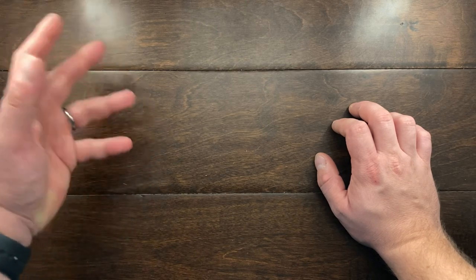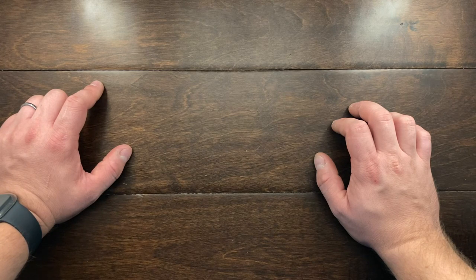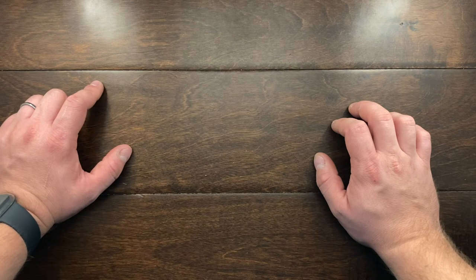So when polishing these scales, you have to be very careful. And if you have a set of scales that are on a knife, I would probably advise you, do not remove them. Just polish them on the knife like I am, because you risk cracking the anchors that are holding the scales onto the knife. So really quick, let's get into this.